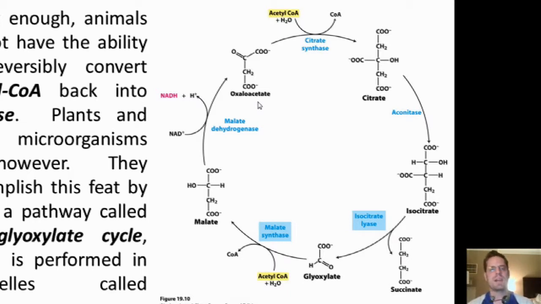Thus, plants and some microorganisms have the ability to convert acetyl-CoA back into glucose, whereas we humans and other animals cannot do that. Every time we have an acetyl-CoA, it goes through the citric acid cycle. We only make a catalytic amount of oxaloacetate and other byproducts instead of making a net increase in oxaloacetate. I hope that makes sense. I really don't care if you guys know all of the details about this cycle. I just want you to know why it exists and what it does.